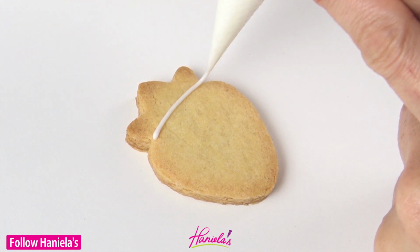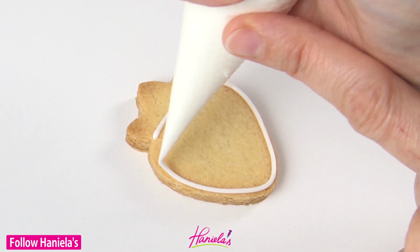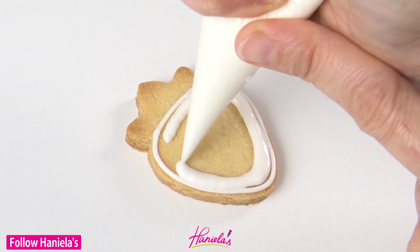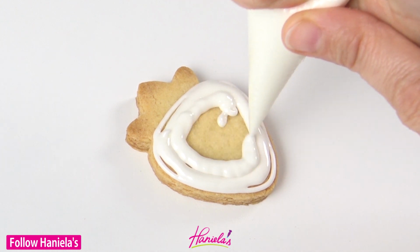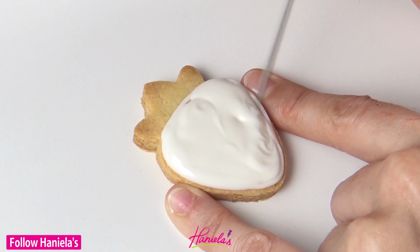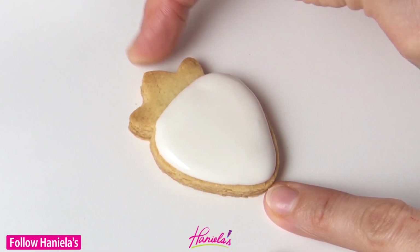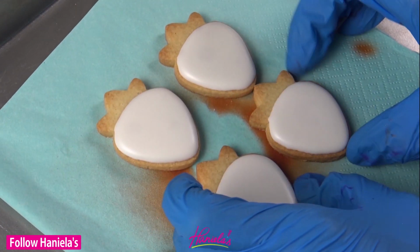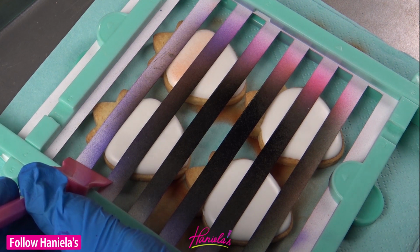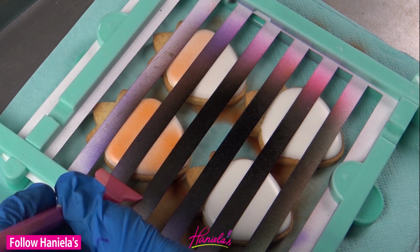Now to make the carrots, I am using, and I hope you guys guessed what cutter this is. This is a strawberry cutter, and those of you who have been following me for several years now, I think I did those cookies in 2018. Anyway, in 2018, I did a set of 30 cookies actually using the same strawberry cutter. And they're all different designs, so it's a really fun project, and I already have so many different ideas for the strawberry shape. It's such a versatile shape. Who would have thought, right?